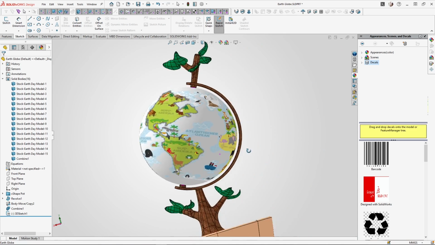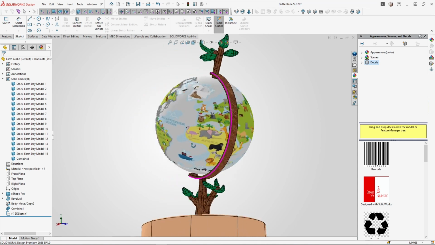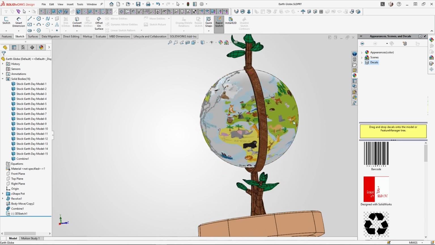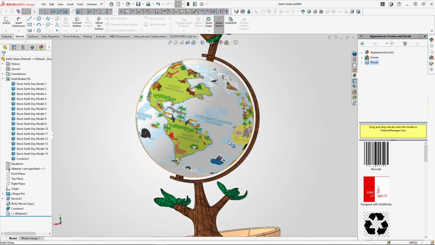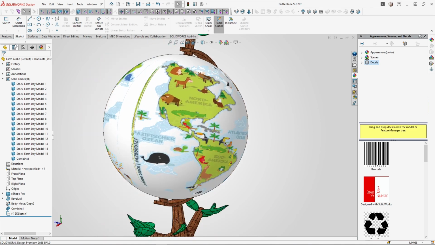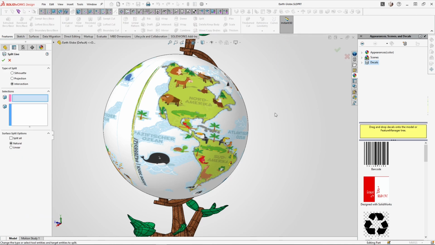I used 3 sketches in total to create the final globe. You have to create all of the sketches before using the split line feature. Otherwise the decal will disappear when you use the split line feature. For the purpose of this tutorial, I won't make you sit through the whole globe sketch, I'll just demonstrate this area. Selecting curves here, you can use the split line feature with split type on intersection.